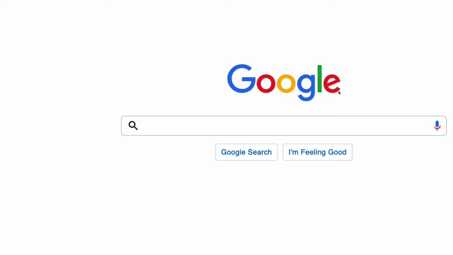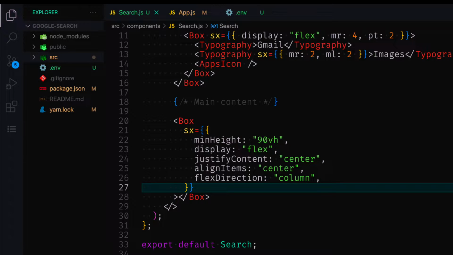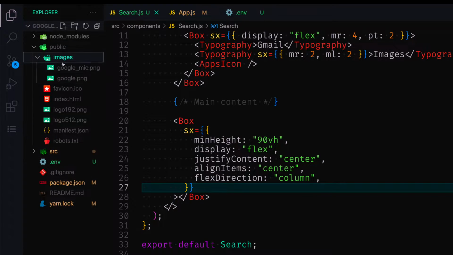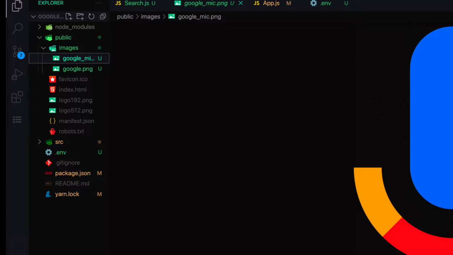So this is just a logo, an image I downloaded from Google itself, and these images. So I'll provide the images for you in the description below. So I'm going to place all the images I have here inside the public folder. So now I have the Google icon here, and then I have the Google itself, and I think it has left one, and it's going to be the, yeah, that is it.